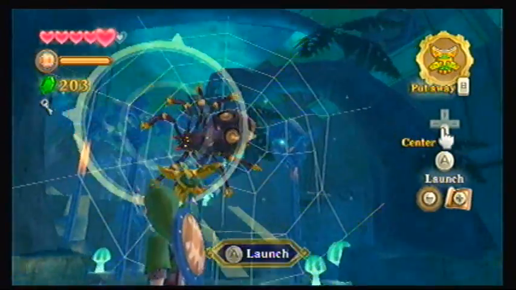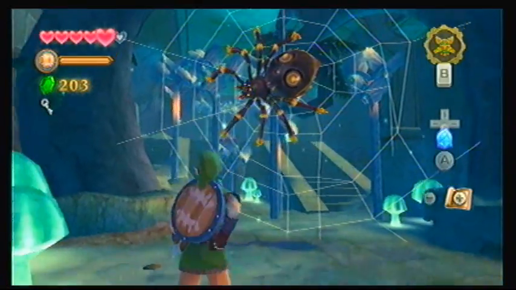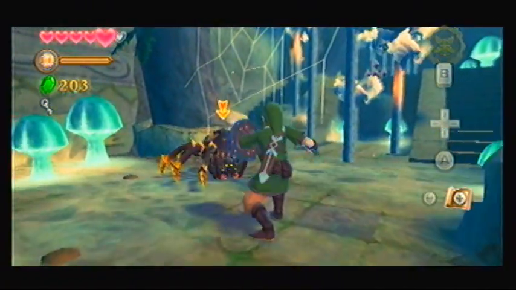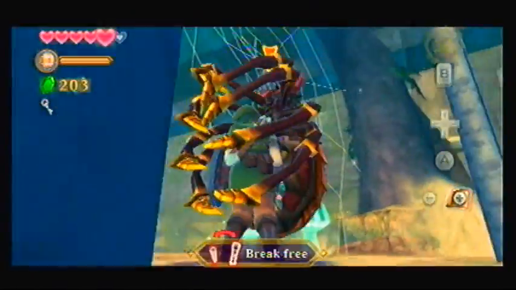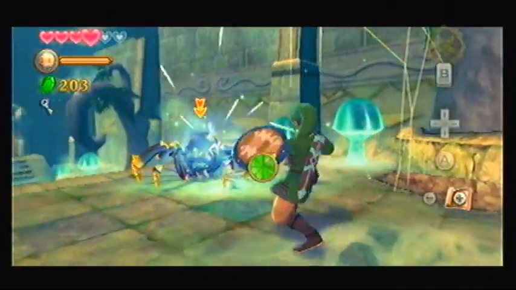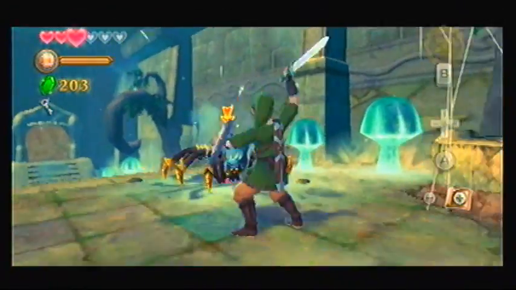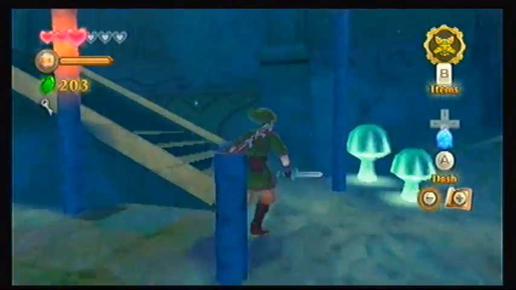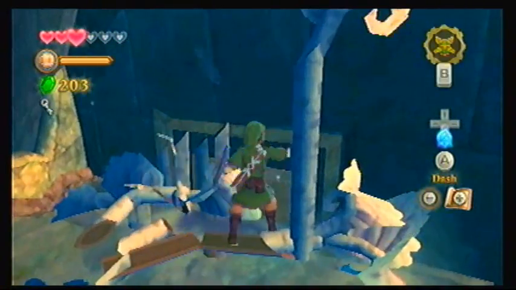Okay. I see what I need to do. Now, this is gonna be a slow process if I gotta do all this. Oh dear. Oh, get off me! How do you easily deal with these guys? Oh, you gotta use an upward slash. Okay, that's how you kill him. I gotcha now, I gotcha. Some unnecessary damage in the process, but I'll be okay. And that should get me back in the big room.